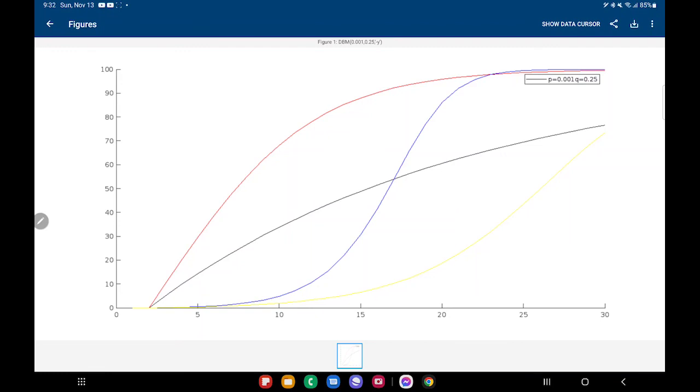Anyway, the yellow took about 20 years before its sales skyrocketed or people adopted the certain product. All of which differ in behavior because the values of P and Q differ, meaning the coefficient of innovation and the coefficient of imitation.